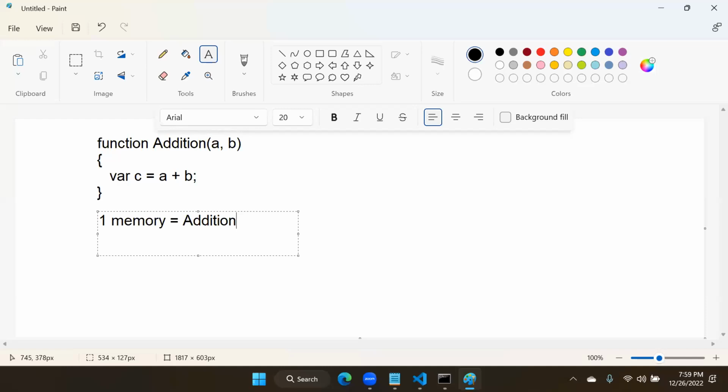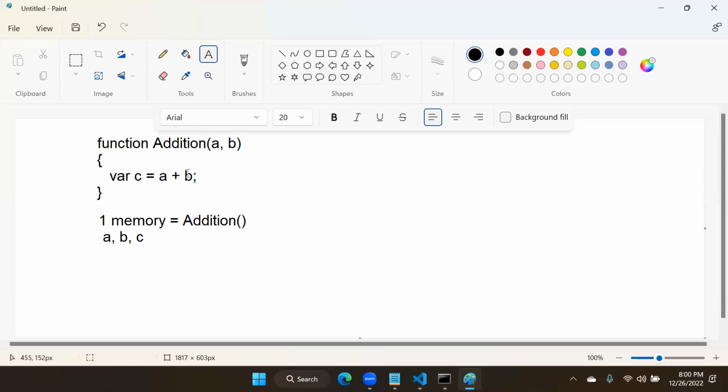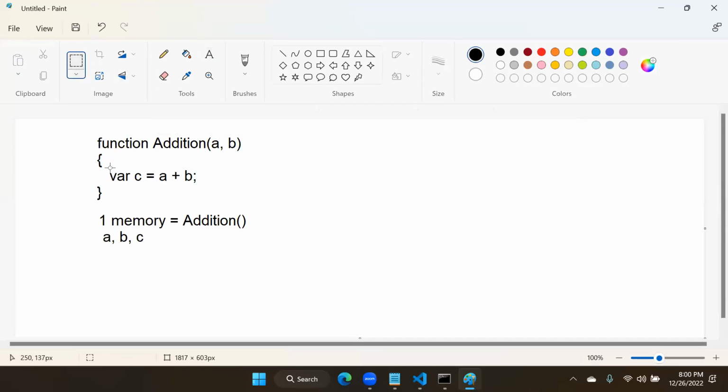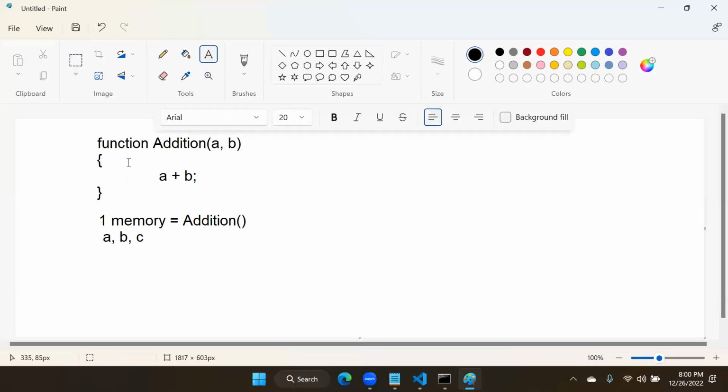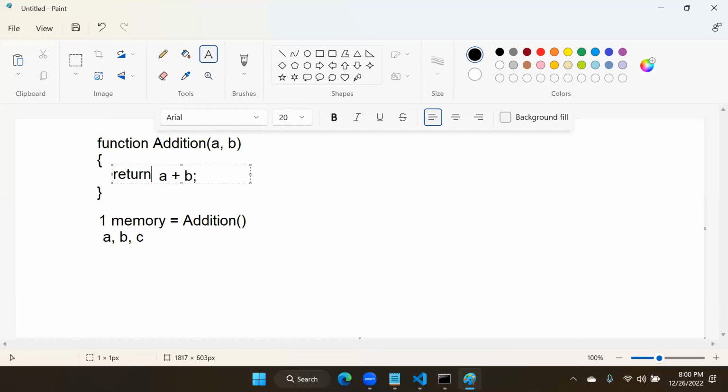In that addition, memory is allocated for a and b. Now in that function, another memory is allocated for c also. That means 3 memory allocations: a, b and c. It will perform the result of a plus b and store it in c. So now instead of doing this, you can simply say return a plus b.